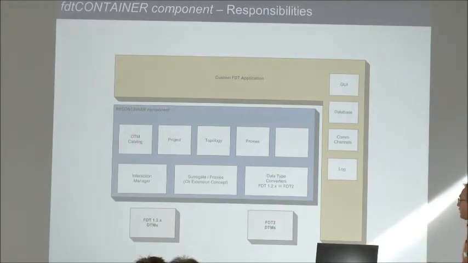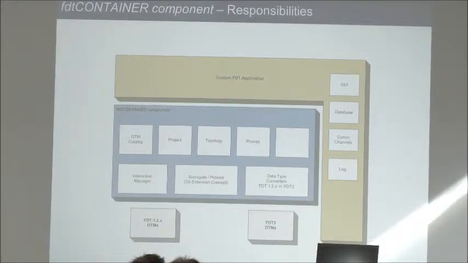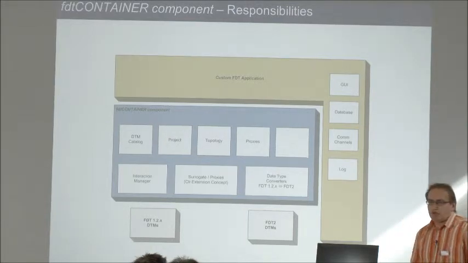There is a structured API, which gives you access to the catalog, telling you which DTMs, which device types are installed on the system. Also, the project and the topology is provided to you by an API. You have an interface you need to call, and you get the information.